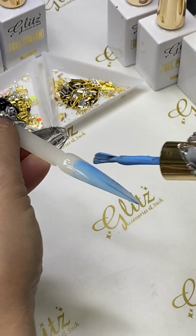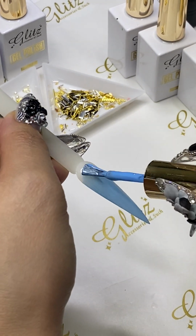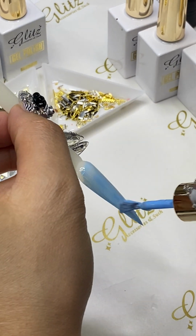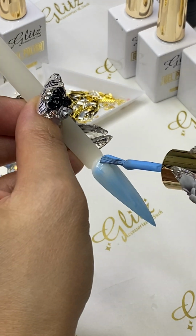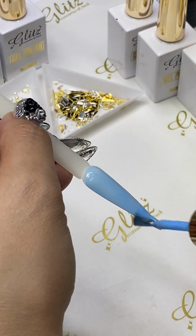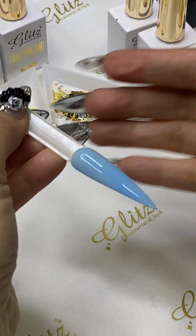So now keep in mind, if you are doing the cat eyes, you can definitely do 1 coat or 2 coats. Absolutely, it doesn't matter. It looks good. If you want more of a solid look, you can do 2 coats. But if you don't care, you can do 1 coat, because you are going to apply the cat eyes on top.